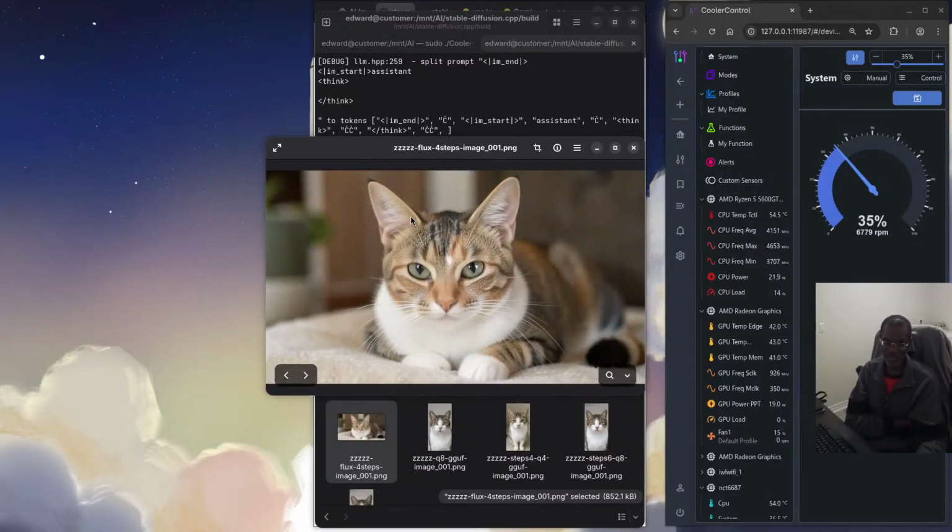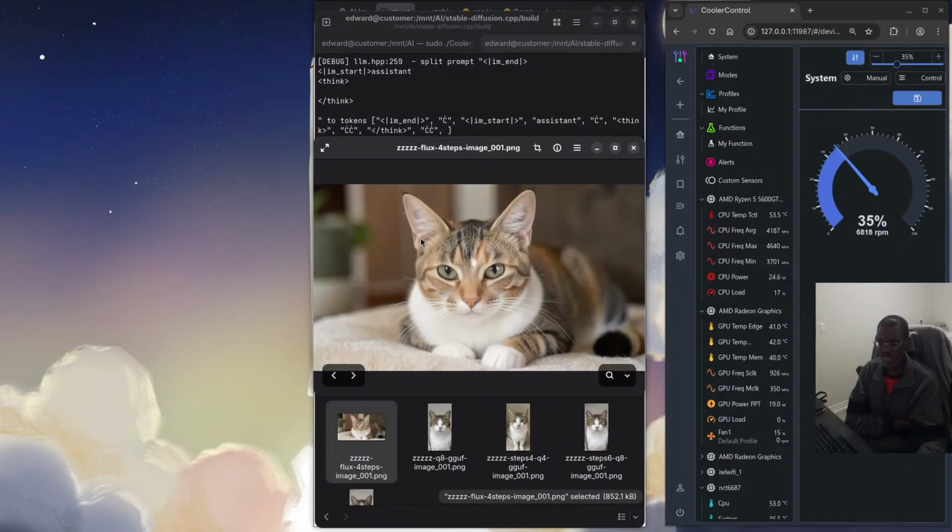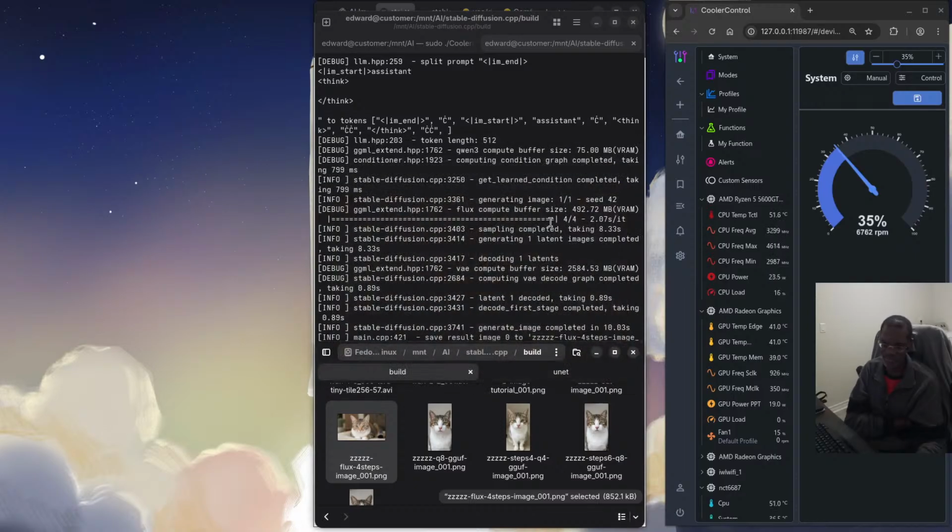I am lost for words. I literally did not change anything here. It's the exact same command as before, but now it decided to work for some reason. Excuse me. My mind is blown that it decided to work. Okay, so since that's working, I don't even need to show you the speed stuff. So let's try the 20-step one. I have no idea why it refused to work.